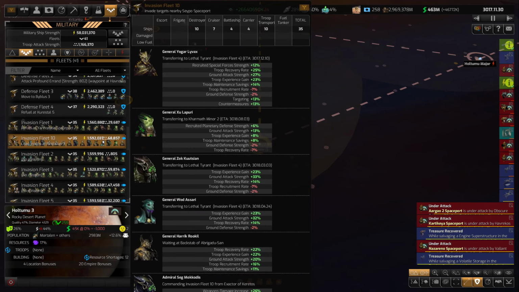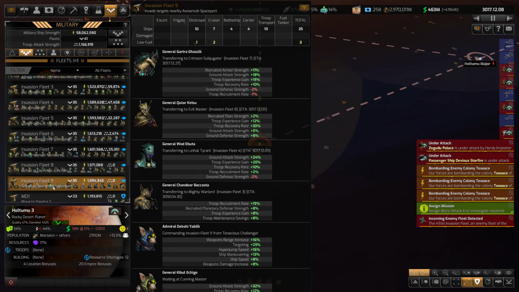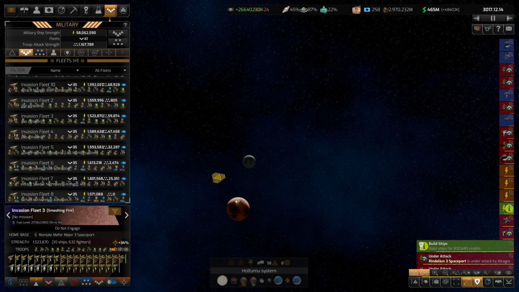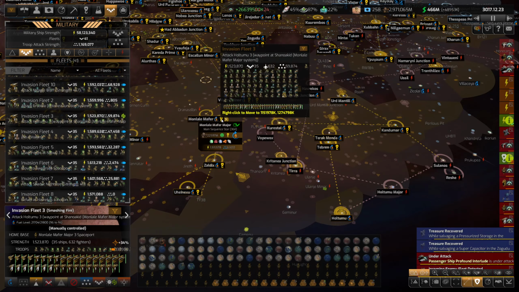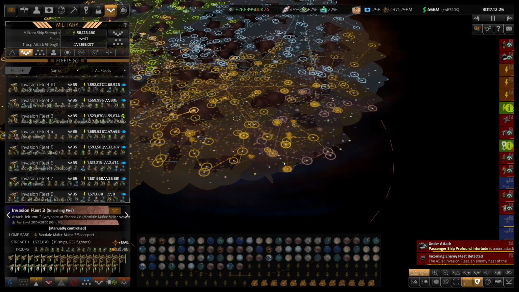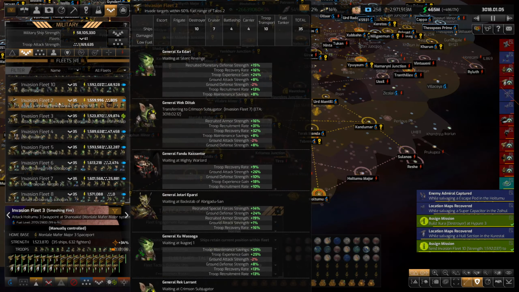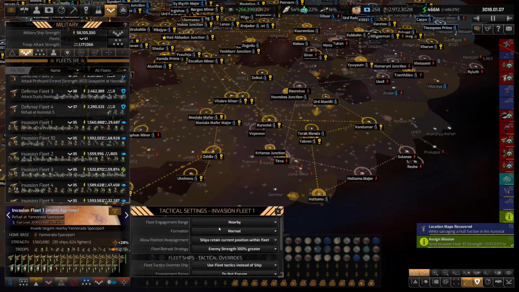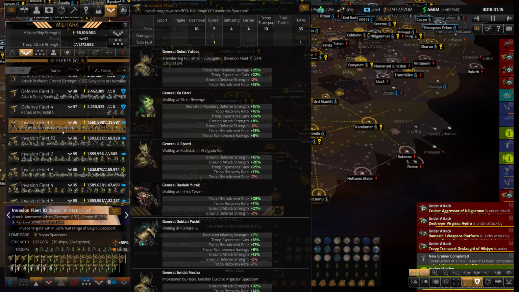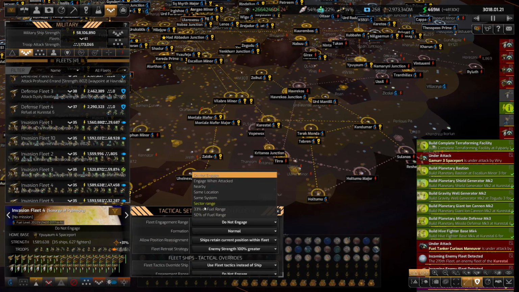Will one of our invasion fleets just go down there to attack it? Just no mission across the board. Why? You definitely can. Maybe the range? I don't know. I mean, you're right there. Not that far. Within, I think, within 50%. Maybe I need to do the fleet engagement range. Maybe that'll do it. And then leave this on do not engage. And maybe they will actually go do something. I don't know, let's see.